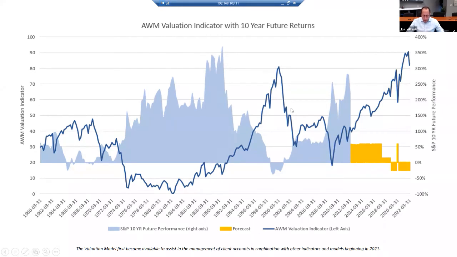So we find this model helpful in making very long-term forecasts, but not really for short and intermediate-term decisions. High and low valuations can remain extreme for a long time before the market adjusts. But when we see markets adjusting from extreme valuations, such as a change in the cycle from up to down from high valuations, we know that risk is higher. When it's a change from a down cycle to an up cycle from low valuations, we know that could potentially lead to a multi-year market opportunity. And we're not there right now.